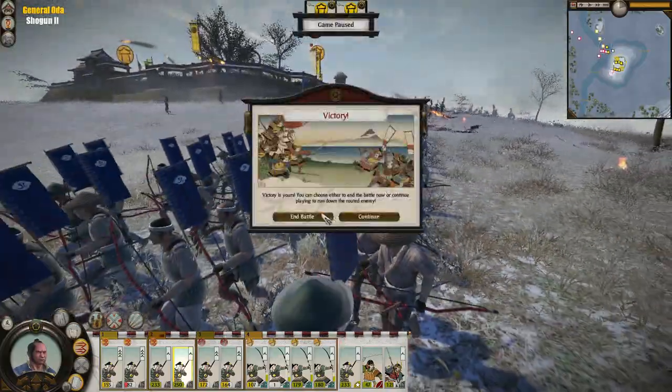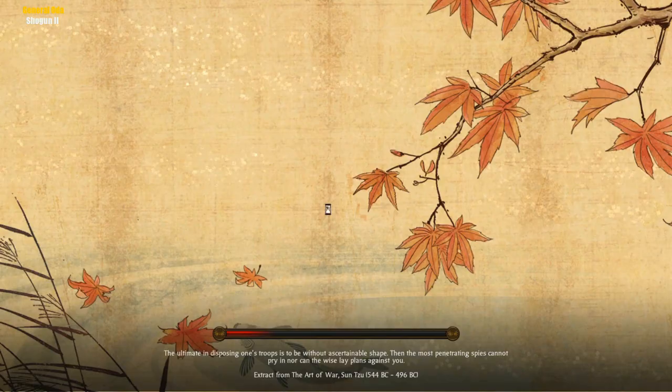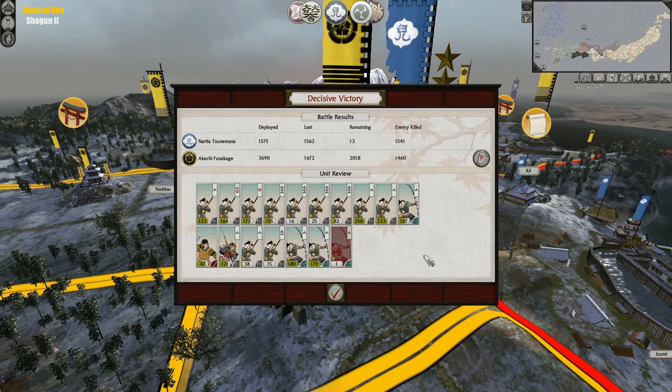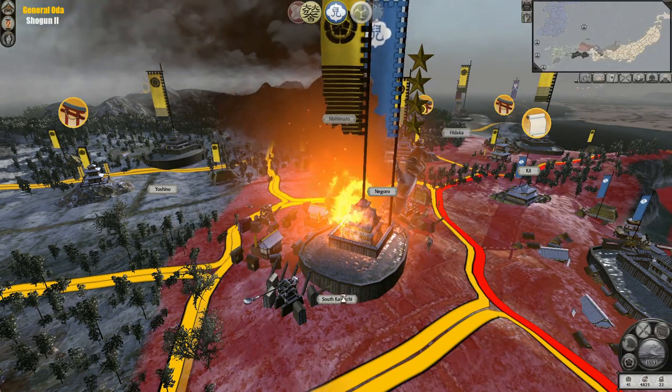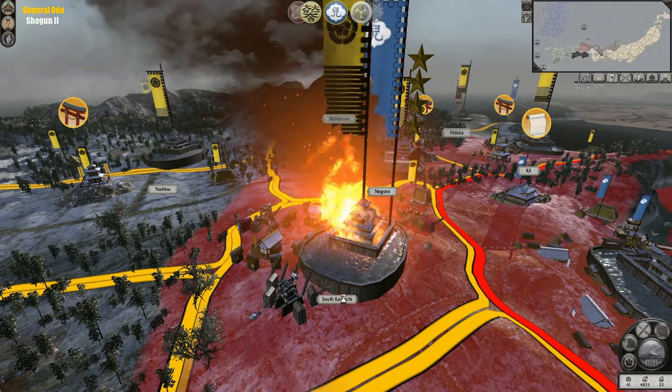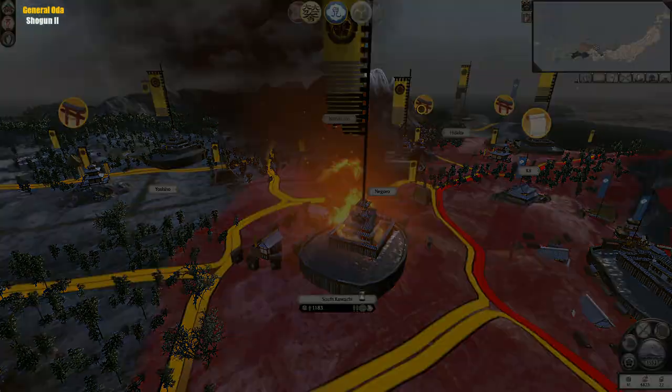My lord, goodbye, Ashigaru. Shameful display! The ultimate in disposing one's troops is to be without ascertainable shape. Then the most penetrating spies cannot pry in, nor can the wise lay plans against you. Another excerpt from The Art of War. So we lost... Oh, we didn't lose that many men compared to them.